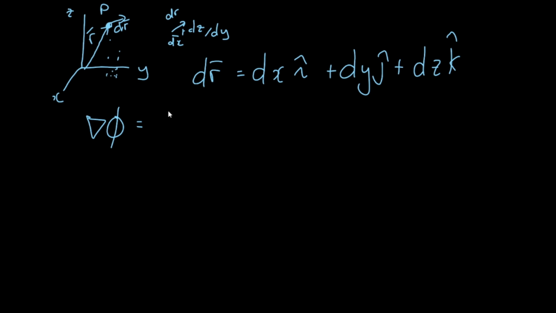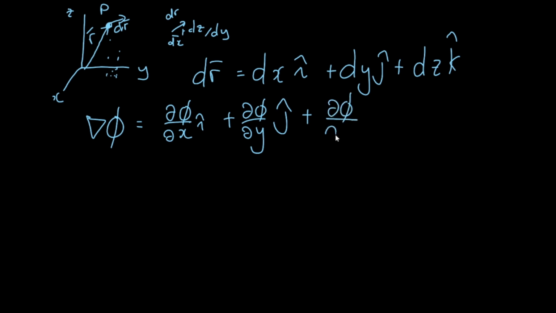Okay. So now we know that the gradient vector, we'll write it as del of some scalar function phi, is equal to ∂φ/∂x, ∂φ/∂y, and ∂φ/∂z. Okay. And what we're going to do is multiply this gradient vector by this differential change in some vector. We have two vectors and we're multiplying them. What kind of multiplication are we doing? We're going to do the dot product. So we're going to take the dot product between this gradient vector and this differential change in some arbitrary vector.